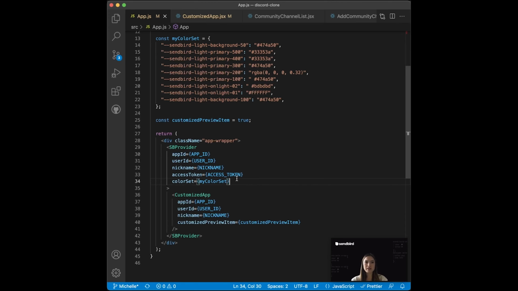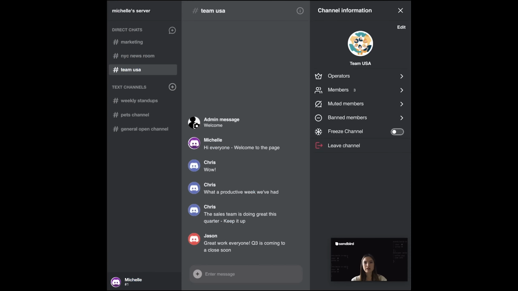But there still were a lot of differences between how UIKit's presented and what Discord provides us. Looking at Discord, you can see it has these concepts of either a one-on-one or small group chat and then larger channels that everyone can openly join. So I looked at what Sendbird had in relation and found what we call group channels, which is a chat for small groups of people. Then I had to find the equivalent to the larger channels that Discord has, and I came across what Sendbird calls open channels. With those two types of channels in mind, I can jump into the app by separating it into 3 separate components on the page: the channel list, the channel window, and then the channel settings.